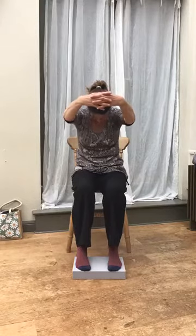Lovely. On your next exhale, there's no rush to get here, but at that point, we'll clasp the hands in front of us and stretch them away from us, making that space in the back of the body as big as we can. So space between our shoulder blades, chin down towards the chest. And imagine that you're sending the next few breaths into that space.